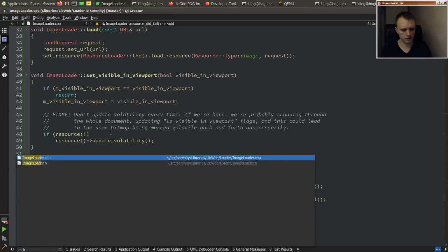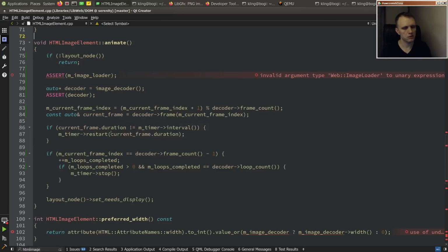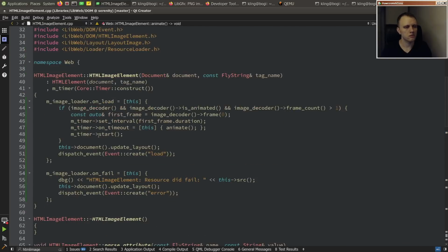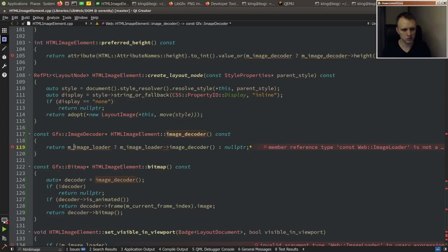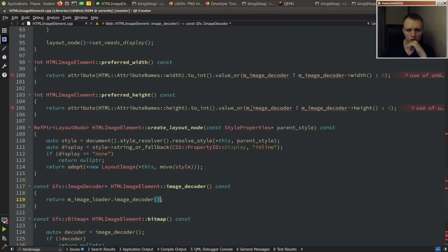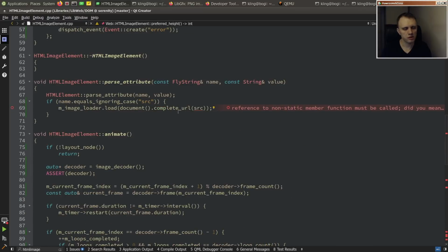All right, so let's go look at the image element. Right, so we made that thing not nullable, so we gotta fix that. So image loader is always present, so we can always just call through on him. That simplifies things. Image decoder, maybe we wanted to get rid of those guys.